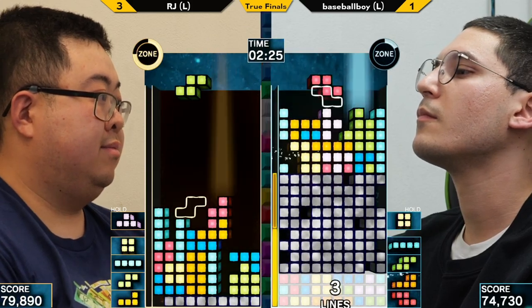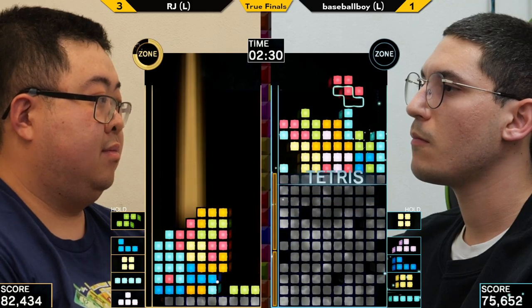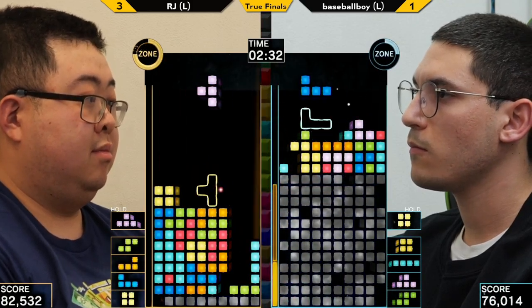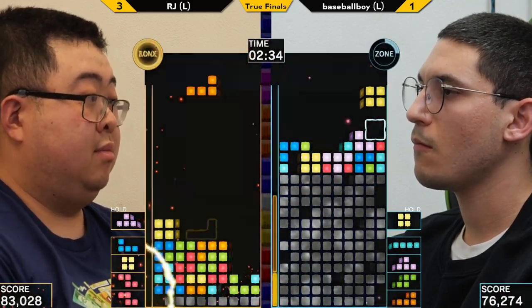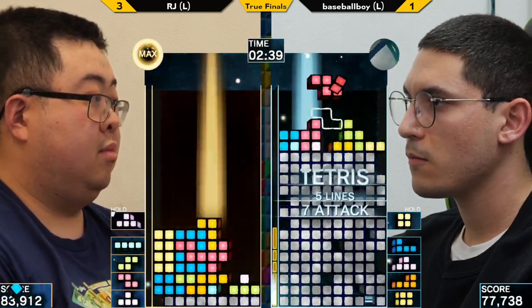BBB, no, not like this. Not like this. Don't let it end like this. Oh my god. Super die. Oh, he's got another zone, but... He needs a Z. His board, I mean, is... S. He can take that, but he doesn't want to. He has to. Otherwise, it's over.